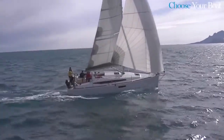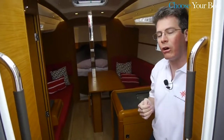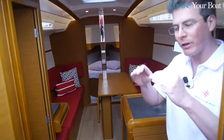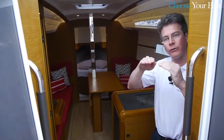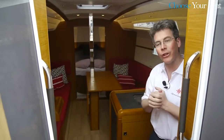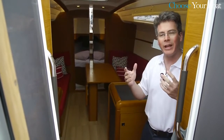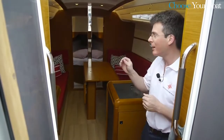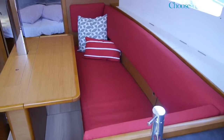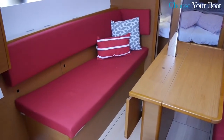One notable feature of the interior of the Sun Odyssey 349 is the hull design incorporating what we call positive shear. Positive shear means a much higher deck line in the middle of the boat. Classically, a boat's shear line curves slightly from bow to stern — as on Viking boats or classic designs. On the 349, that curve goes subtly in the other direction. Though difficult to see from outside, this creates substantially more volume in the center of the boat — right here in the saloon — giving a maximum amount of volume in a boat of only 10 meters.